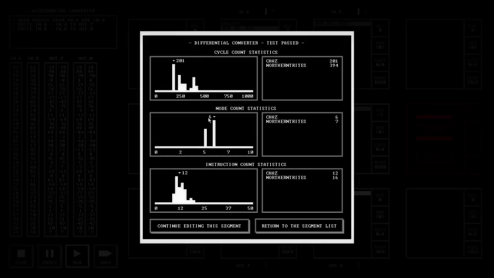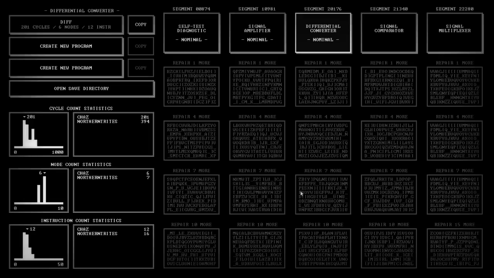And I didn't get the best score, but well, I got the best score as far as cycle count goes. A lot of people were able to get 201 for cycles. I definitely didn't get the best instruction count. Apparently there's an even more efficient way of doing this. But I managed to beat Northern Trite's score by like 4 points. And the node count I managed to beat by 1. Right, but let's actually get to the next one.